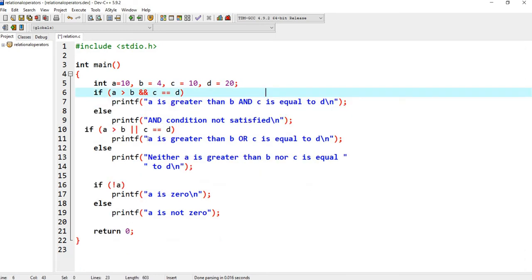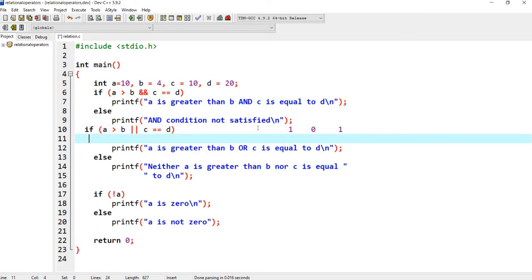That is about this AND operator. Then this is an example for the logical OR operator. Here it checks whether A greater than B. This condition is true. Then C equal to D. This condition is false. That means the first condition returns true and the second condition returns 0. Then this OR operator returns the value 1. If the first condition value is 0 and the second condition returns true, then also the OR condition returns true only.